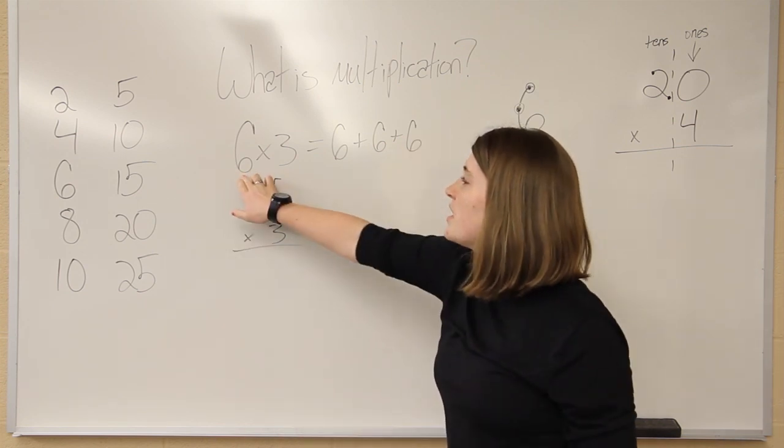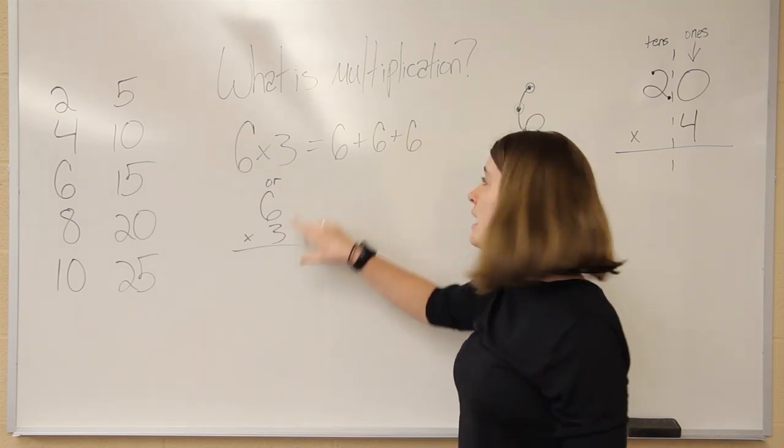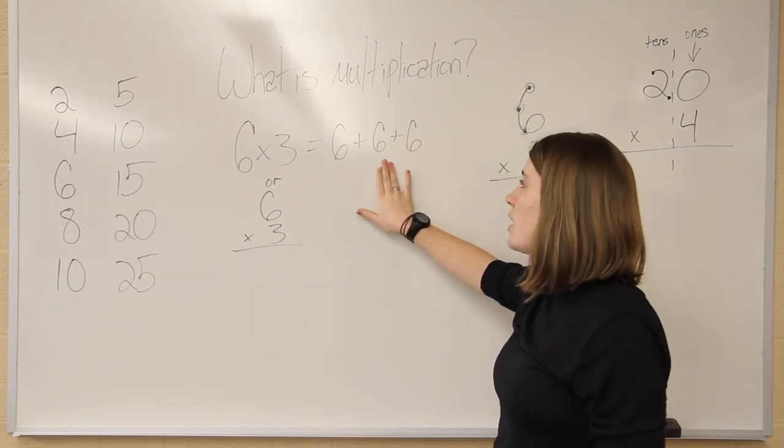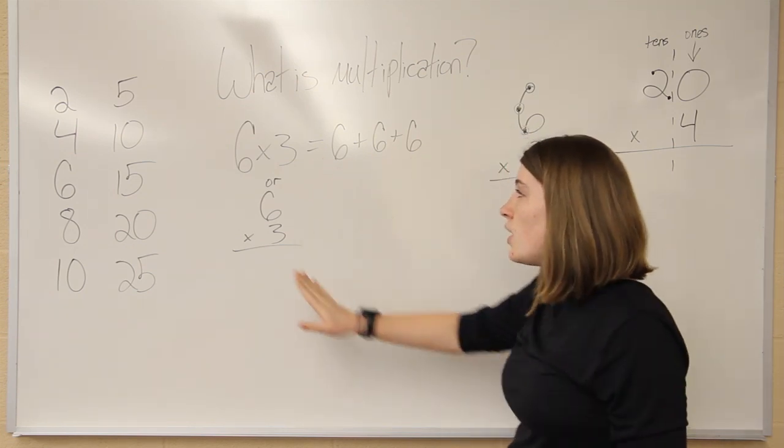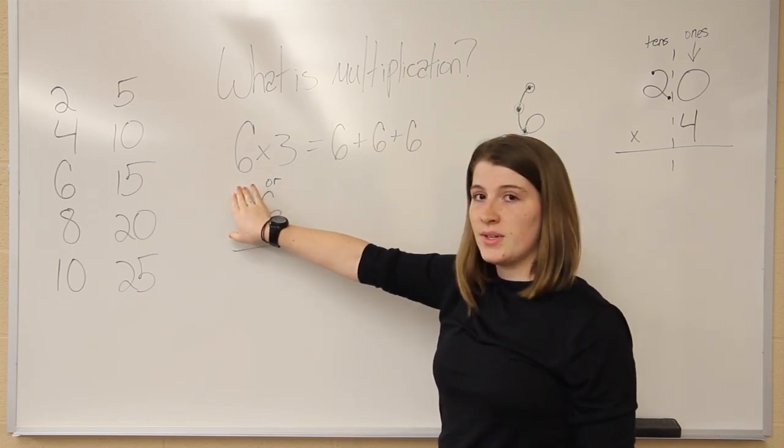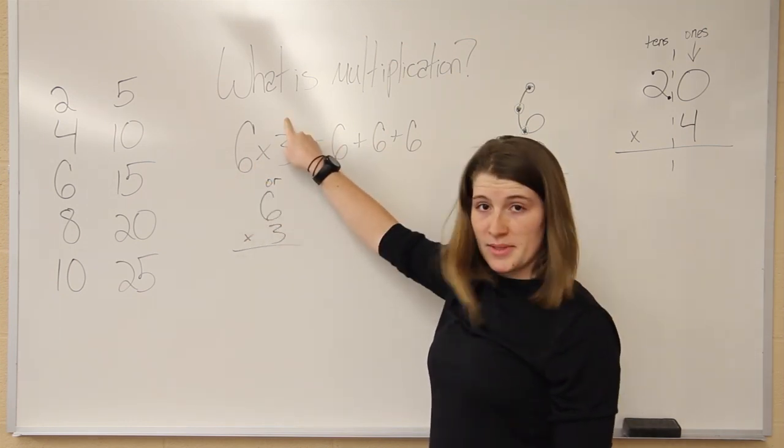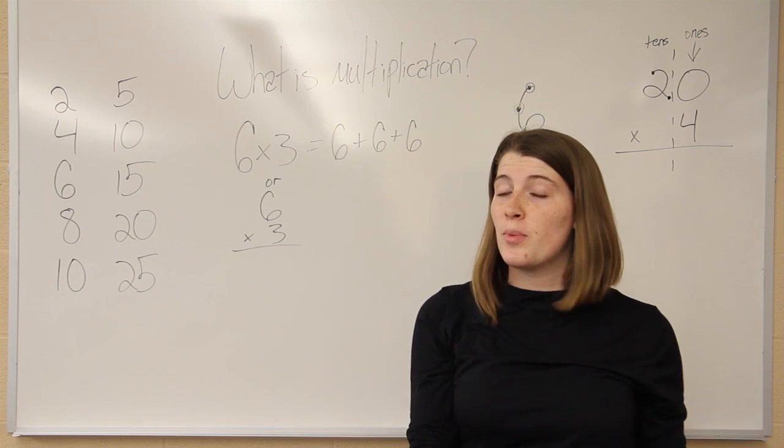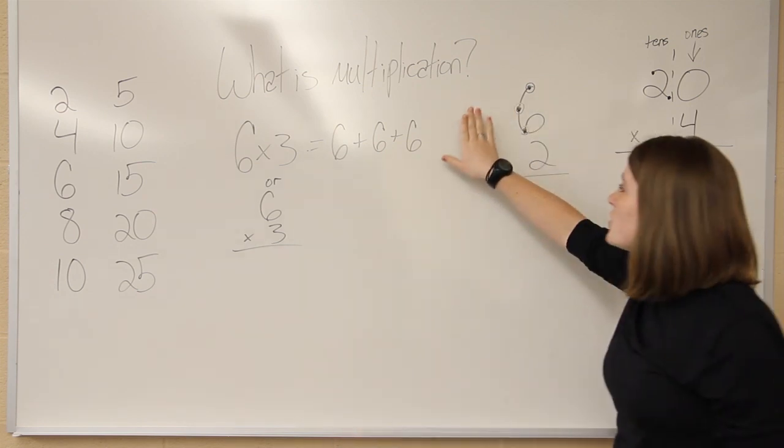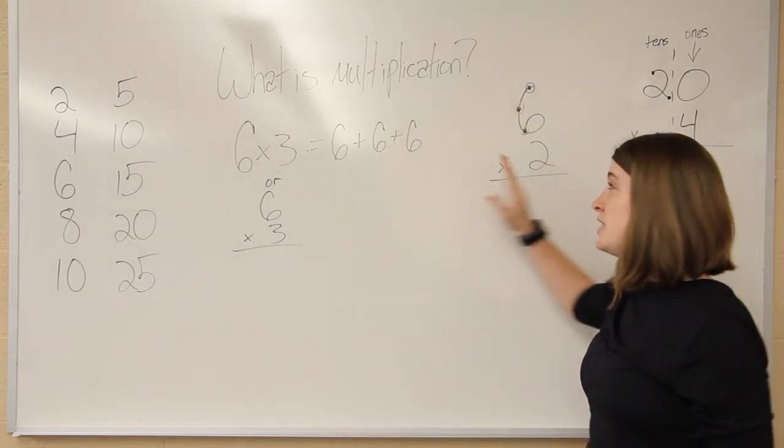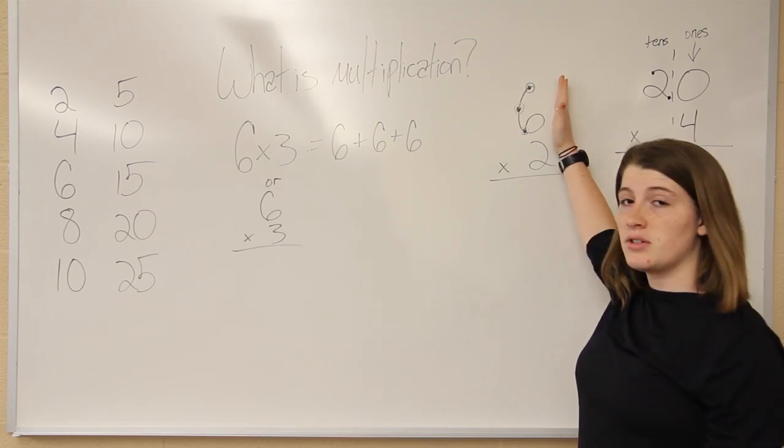Six times three horizontally or six times three vertically is equal to six plus six plus six. It's one number added to itself this amount of times. In order to incorporate your touch math, first start out with basic multiplication using just a single digit times a single digit.